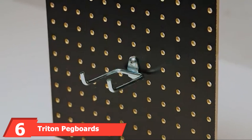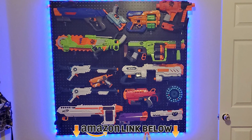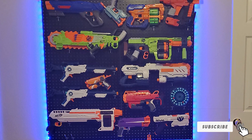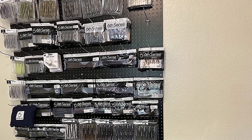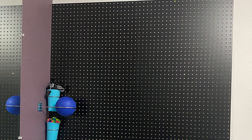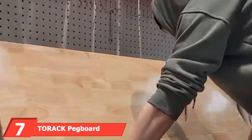The number six position is dominated by Trident Pegboards. When shopping for pegboards to use in the garage, you want a heavy duty option that can hold tools and other accessories. Trident Pegboards are the best choice for the garage and other areas to help organize your small tools. They come in a wall-mountable design with an overall dimension of 0.25 x 24 x 48 inches. The package comes with two pegboards for ample storage. The panels have a black coating that looks great on your garage wall, though they require care when handling to avoid scuffing the surface.